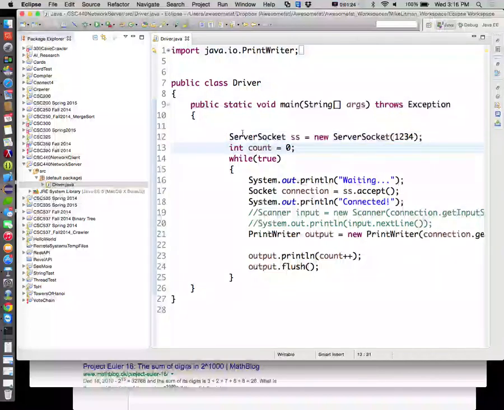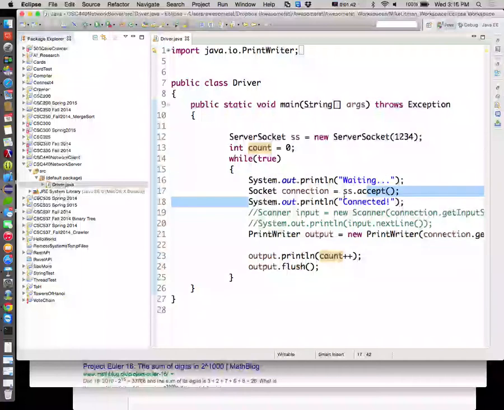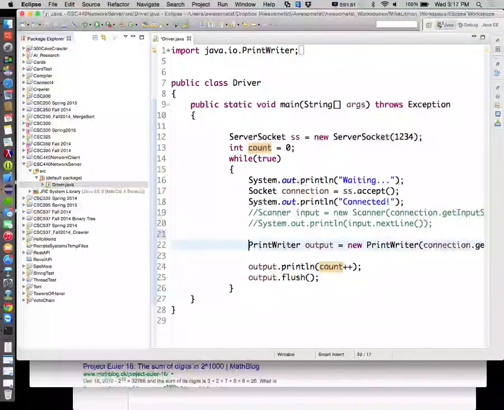All right, so this is our actual server we had sitting here. We're going to have our server listening on port 1234. Oh, that's right. Last time we had it just constantly getting a connection and then closing the connection. So right now we're going to have it say waiting. As soon as the connection comes in, we'll say we're connected. Right now we're outputting something over this connection. I'm going to comment out those lines for the moment.